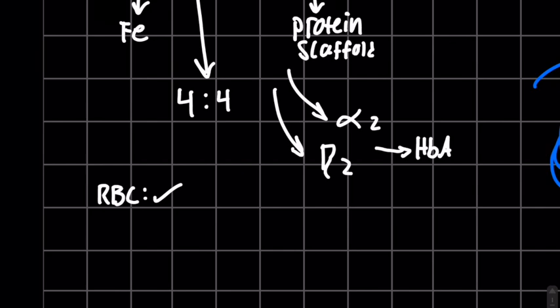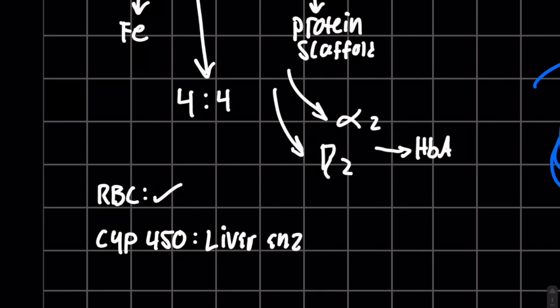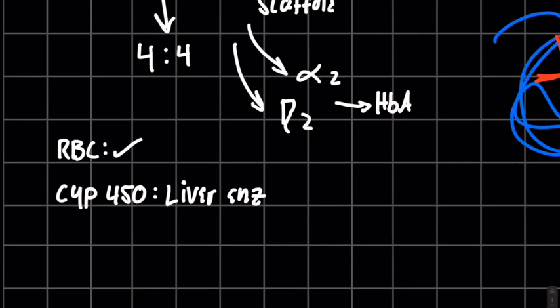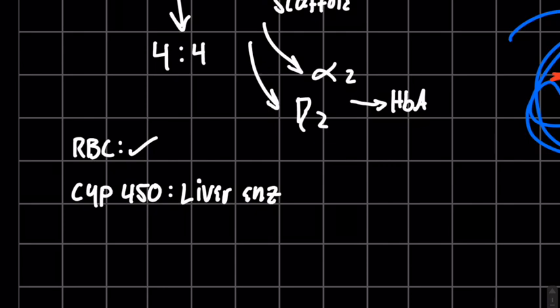The other major use that gets a little bit less credit but is equally important is in the cytochrome P450 system. These are liver enzymes. We use them in other organs as well, but mainly in the liver. These are going to use heme as a mode of carrying out enzymatic reactions, and so that's another very important use of heme. If you had to argue where in the body heme is made, it's made in our RBC precursor cells. In our early red blood cell forms, you're going to be making heme in those cells, and then you're also going to be making it in the liver very frequently for this cytochrome P450 system.